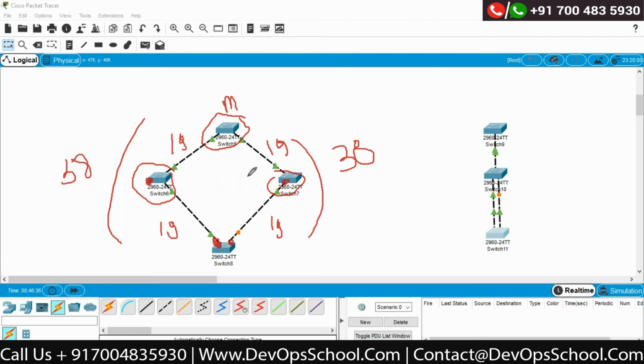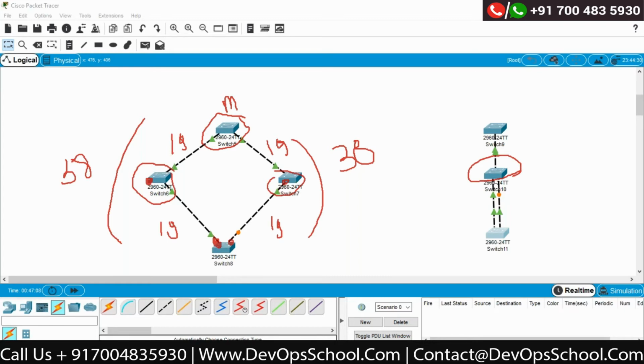Now, the second criteria says go to the upstream switch and find out the MAC address and priority number, that means the switch ID. The lowest switch ID would be the point where it is connected, and it would be the root port. But in this case it is a single switch, so I cannot apply that criteria either. So there is also a tie in my second rule, the lowest forwarding switch ID. Then what is the third criteria?